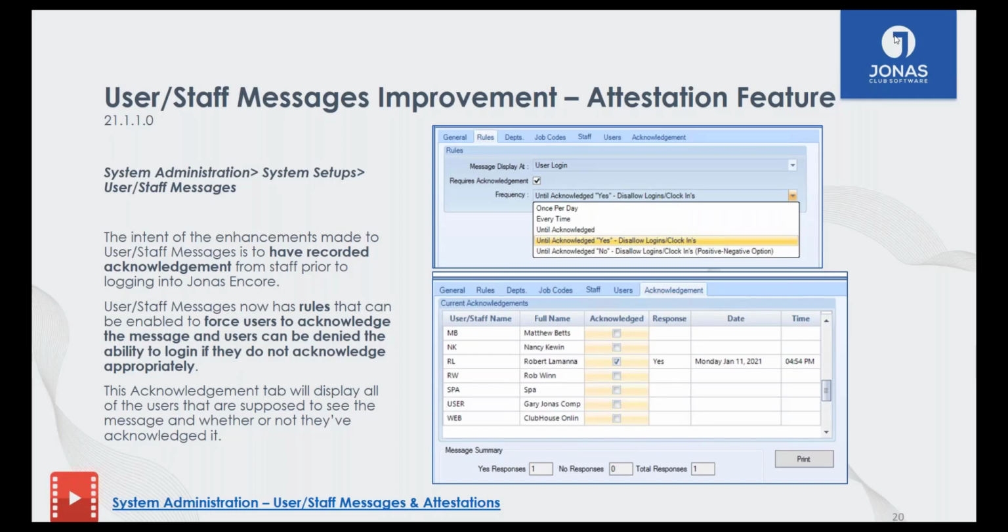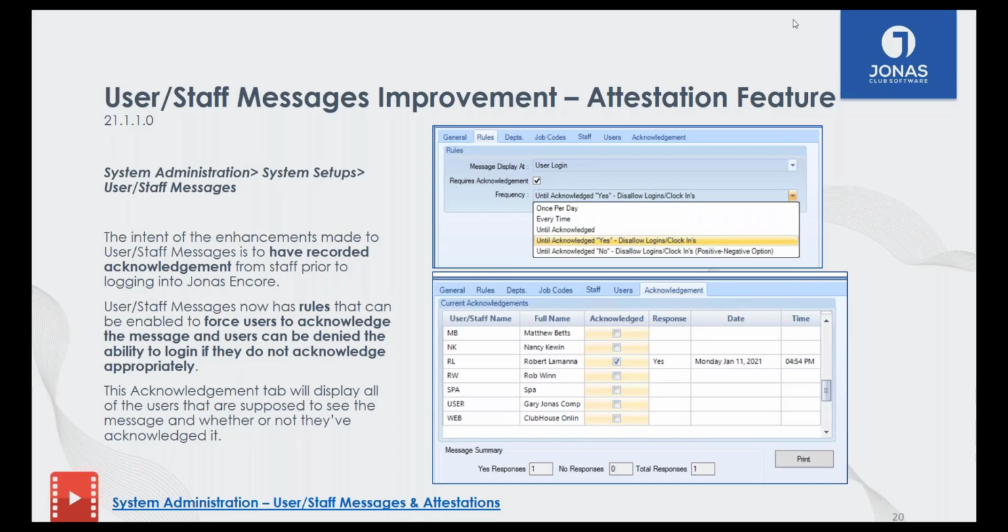Obviously you don't want your staff coming to the club if they've been exposed to COVID-19 or if they have symptoms of COVID-19. So it's a very highly requested feature here to be able to force users to acknowledge and attest that they are in good health and they have not been exposed to COVID-19. You could certainly use this feature for other applications, but the one example that comes to mind lately in this day and age, unfortunately, is to attest to your health when showing up to work.